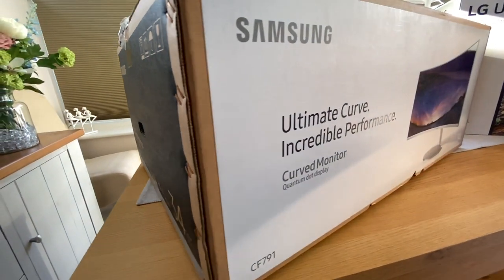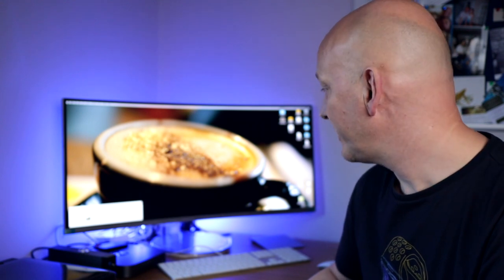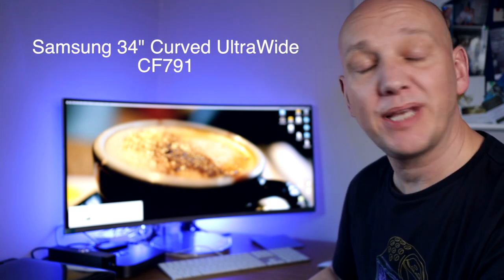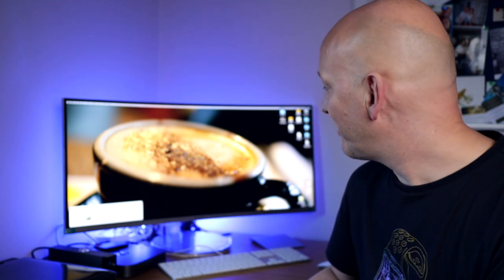All right, screen number two. This is the ultra wide screen, 34 inch Samsung. It's a C34F791WQN curved screen. Now, I've got to be honest, I didn't think I would ever have a curved screen. I always thought those were for gamers, which they mostly are, and I'm mostly photography, editing, and a little bit of video. But I've got to say, there's a kind of coolness about this. There's a kind of cool vibe about it.